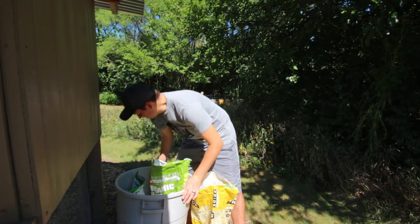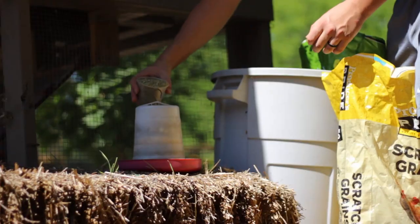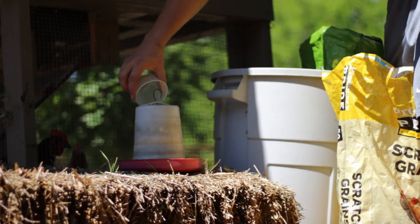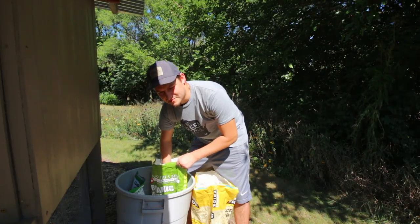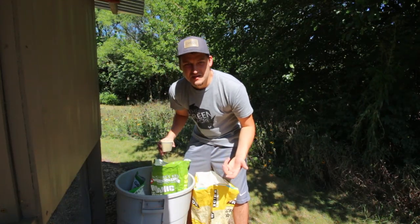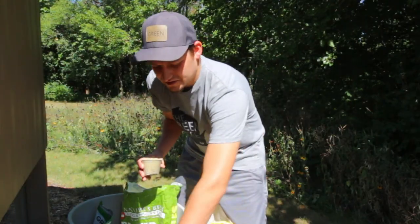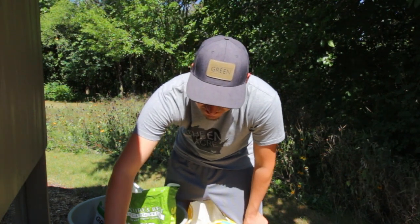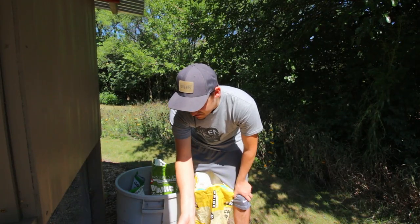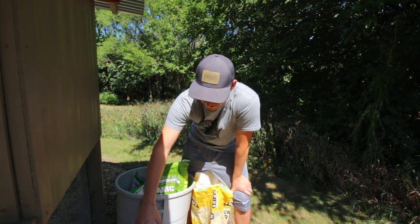Now that I have all my cocktail ingredients added, I'm just going to top it off with some more layer feed. This is just what I feed my girls — there are plenty of other things you can feed them. Garlic, cinnamon, ground chili peppers are all great additives with different health benefits and purposes. This is just what I'm doing at this moment and my procedures could change.